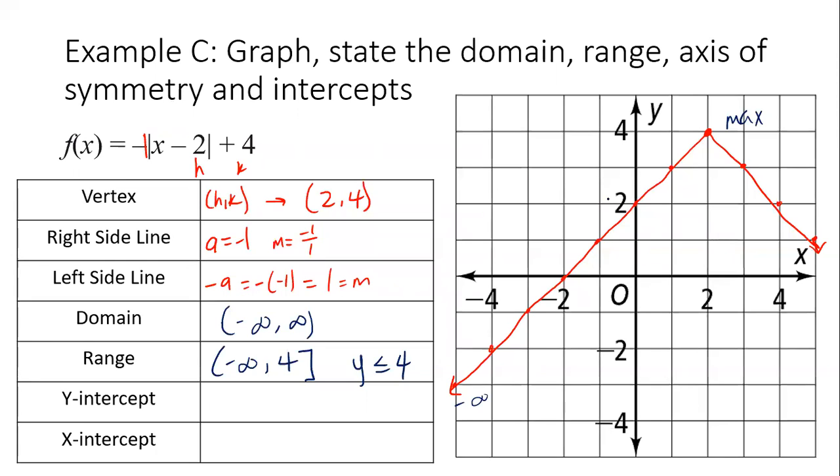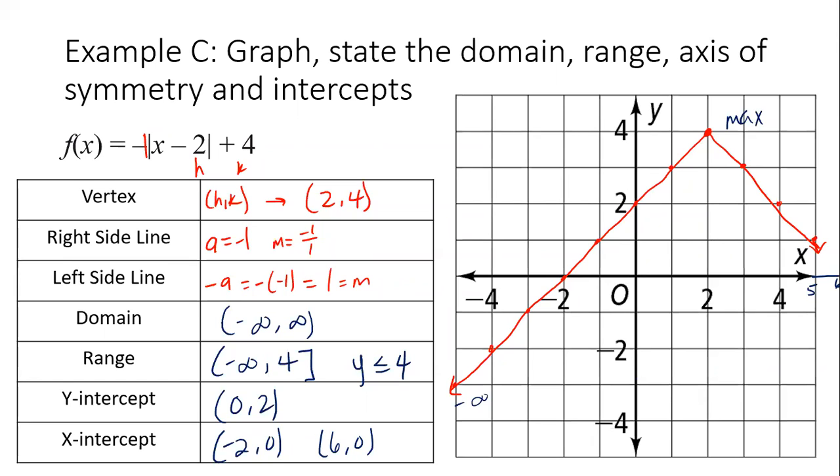My y-intercept, I can clearly see, is at 0, 2. X-intercept, I see one value of my x-intercept, and for that one value, I know it's at -2, 0. Using deductive reasoning, where would my next one be? So right here, this is 5. If I'm continuing the pattern down 1 over 1, it's going to end up at 6, right? So even though it's not on the graph, it still exists, and you still need to state where it would exist.